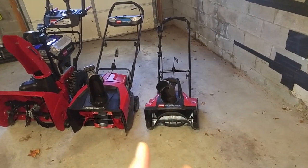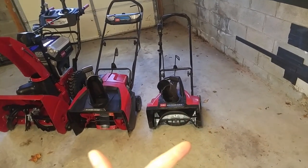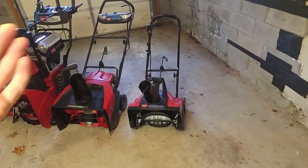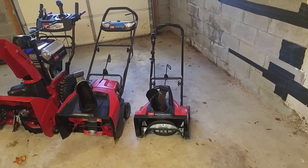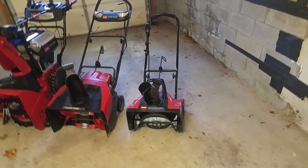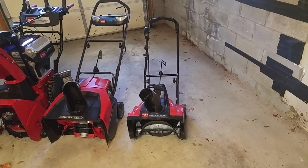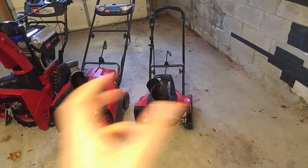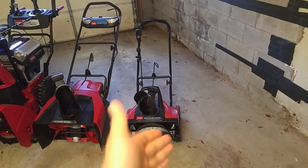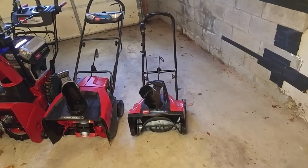That happened last winter, and that's when I decided I need to retire this and get something else. The problem is, even though that brush spring might be a five-cent part, you cannot buy replacement brush springs or brushes for this unit. When you look at the Toro parts list for this thing, that's not something you can get. You can't even buy a replacement motor — or if you can, that would be very expensive just to replace a tiny little part when everything else works fine. That's the disadvantage of owning this: it uses brush motors, and over time that could be a problem.